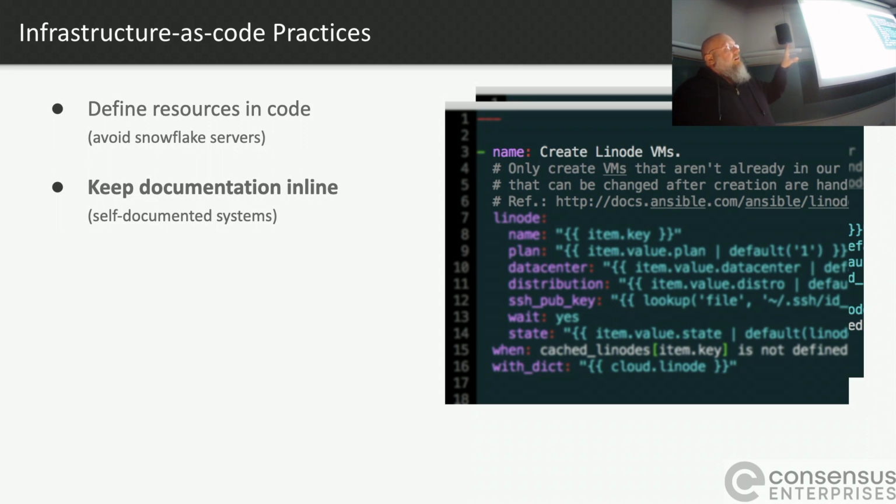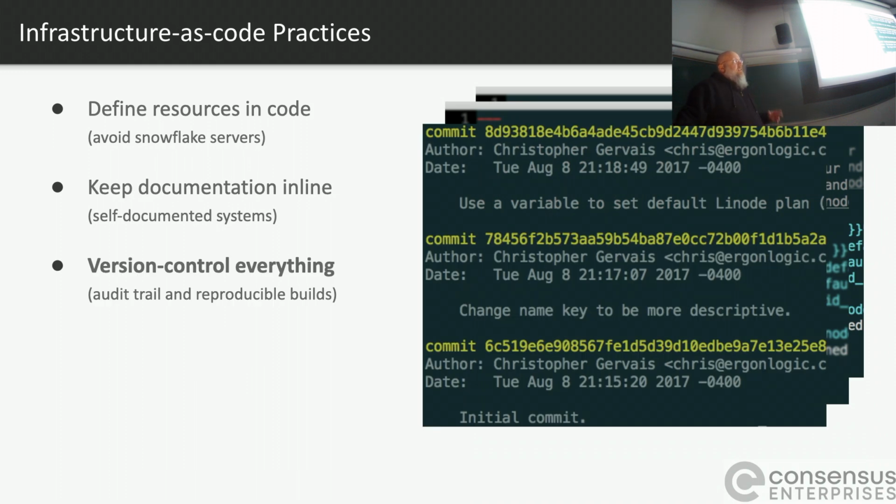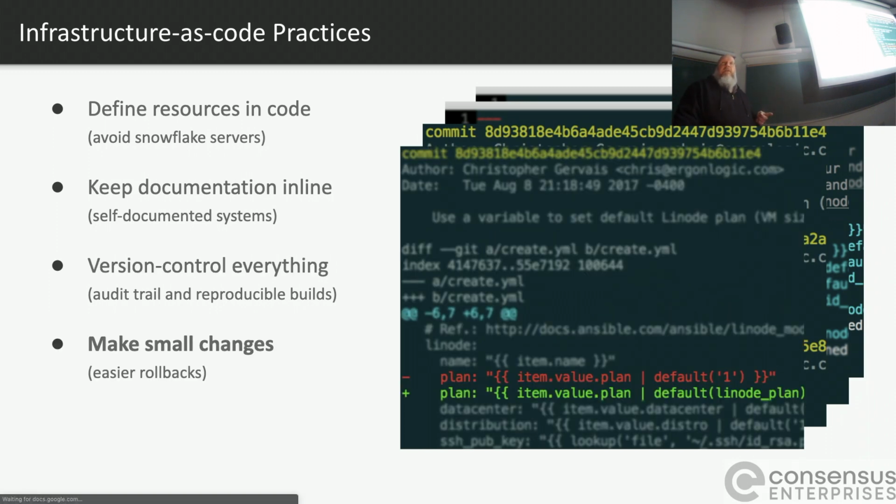So keeping documentation in line is tremendously helpful in terms of figuring out how this stuff works and keeping it simple, so that you're not having to coordinate your documentation separately from the code that's generating the stuff. Since everything is basically just text files, it's really easy to keep in version control, and particularly easy to diff, right? So you have a complete history. Of course, this comes along with all of the usual things that Git provides, like being able to audit who made what change when. Plus, of course, an additional opportunity to document as you put in your good, useful, descriptive commit messages, right? That we're all doing all the time, right?